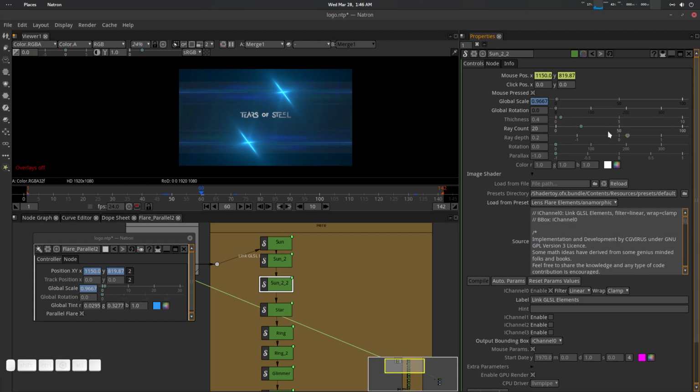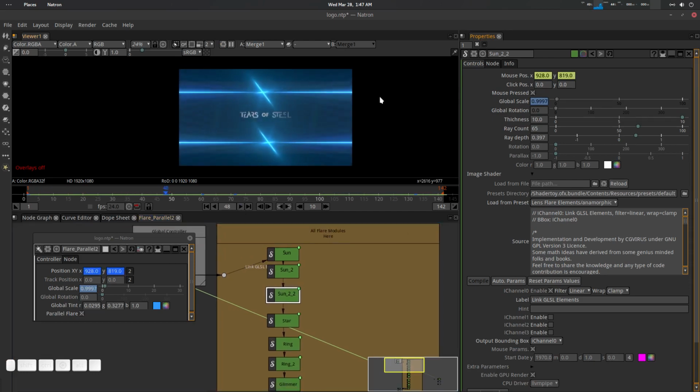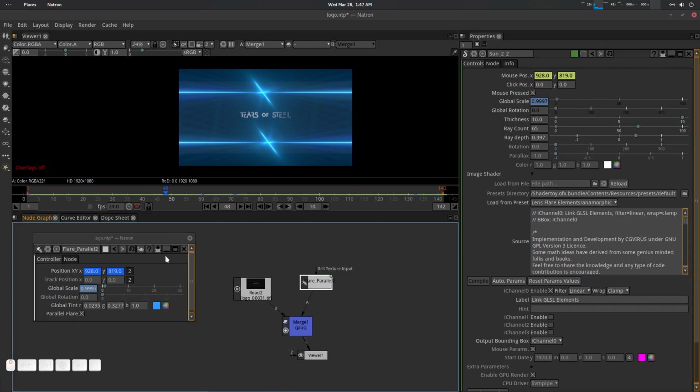So thickness, count, okay, I think that was cool, so let's do it like that. Let's have some fun. Yeah, pretty cool. So that's how you can work with it. If you want to save a preset, I have covered it in the preset section. Just watch it. There are some things you have to understand first, so watch it and it will be beneficial.